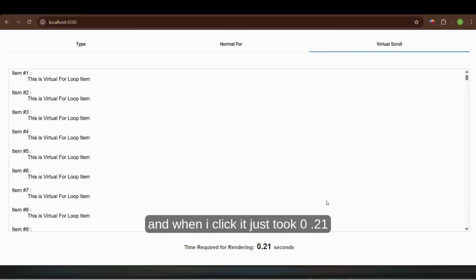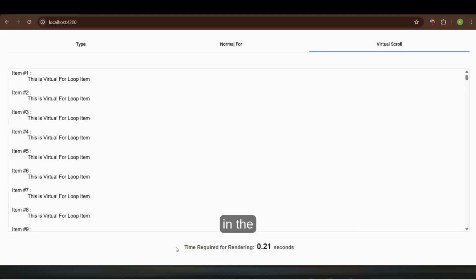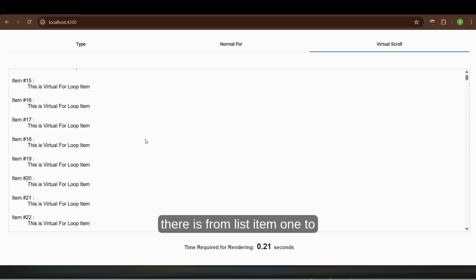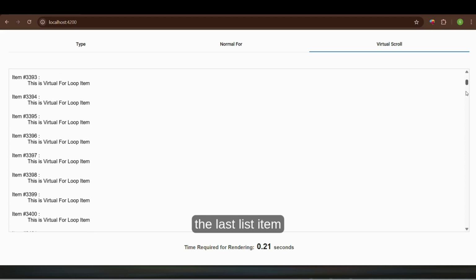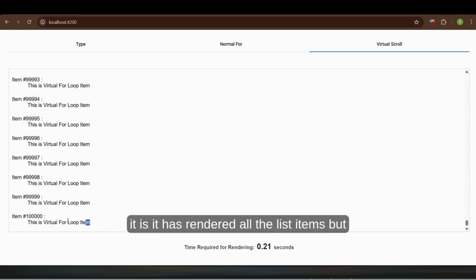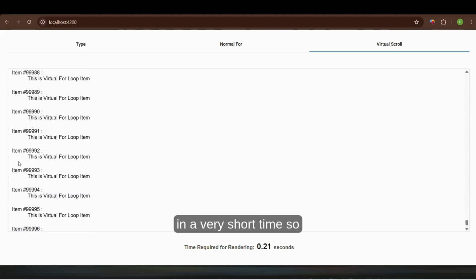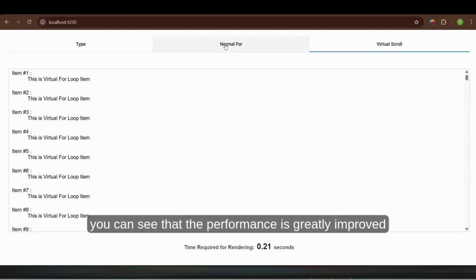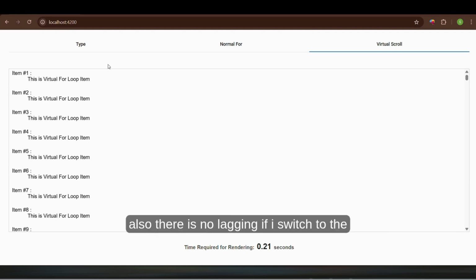And when I click, it just took 0.1 seconds. So this is a very drastic reduction in the rendering time. And if you see, there is list item 1 to the last list item, and it has rendered all the list items but in a very short time. So you can see that the performance is greatly improved, and also there is no lag.